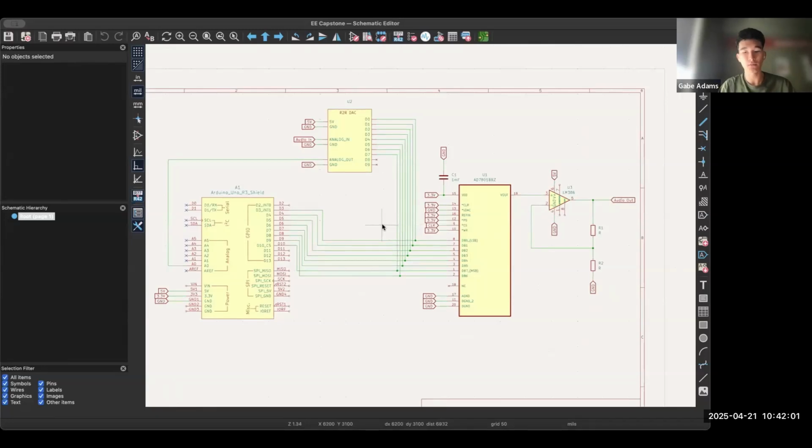So this is our block diagram for the hardware circuit that we have created. This was made in KiCad, which is open source software. The analog audio is passed into this R2R DAC, which is then sampled by the Arduino using nonlinear sampling techniques to create the digital output.